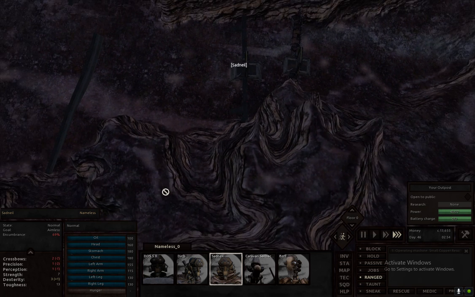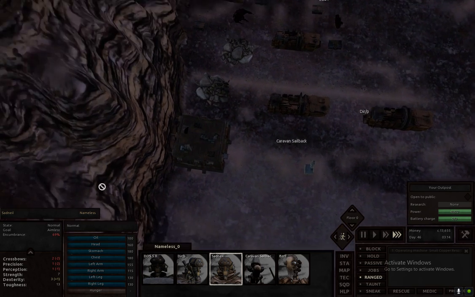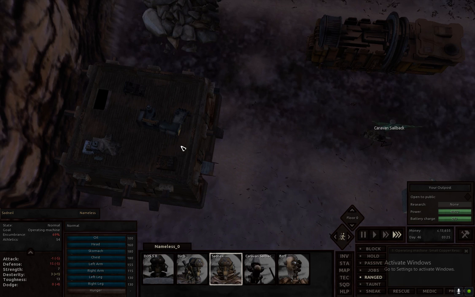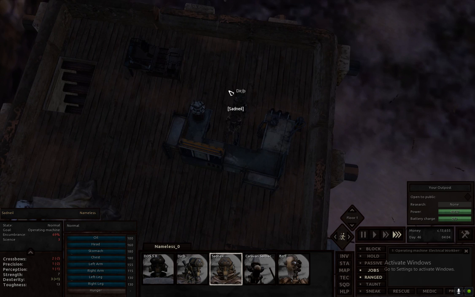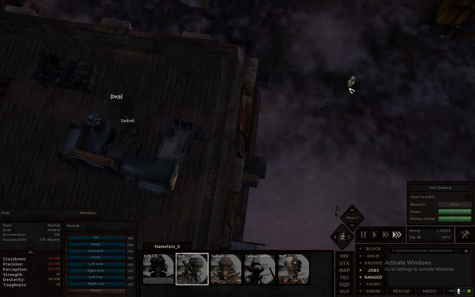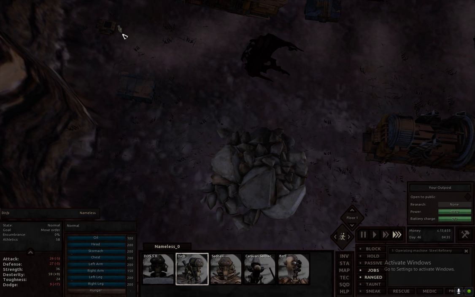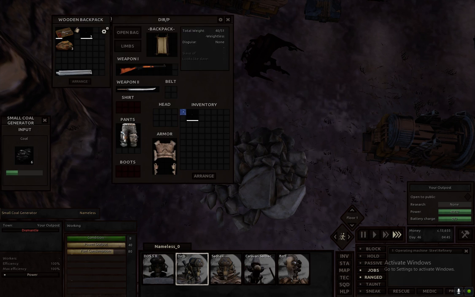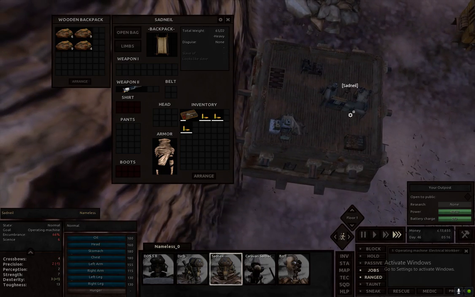And then let's go have Sad Neil make electrical plates because we need a whole buttload of them. Why are you... There we go. Use. And take that off. What are you doing? Go away. Do your job. Are you out of coal? Wait, no. Who has... Okay, Samuel's doing that. Derp.